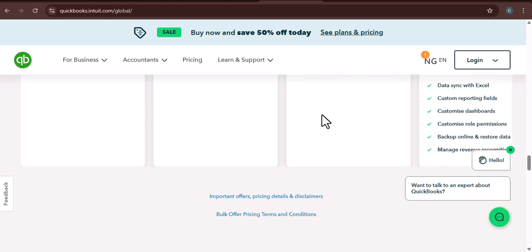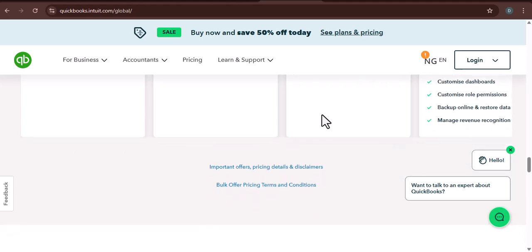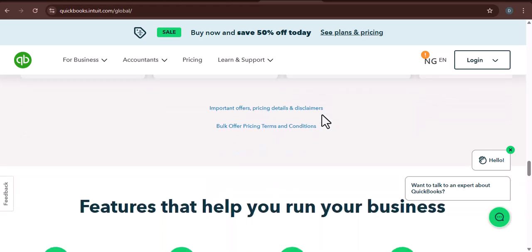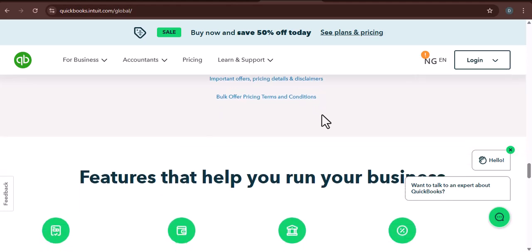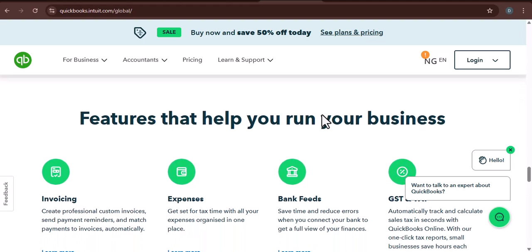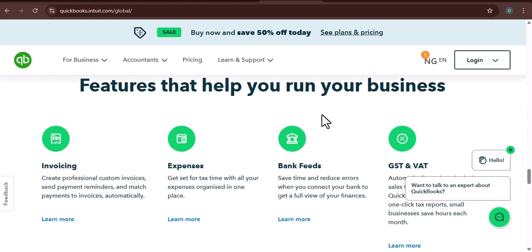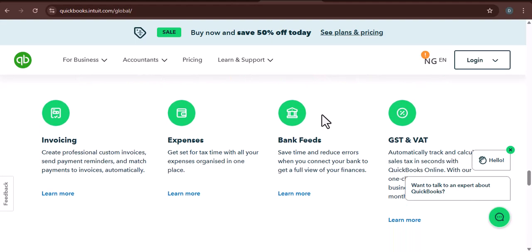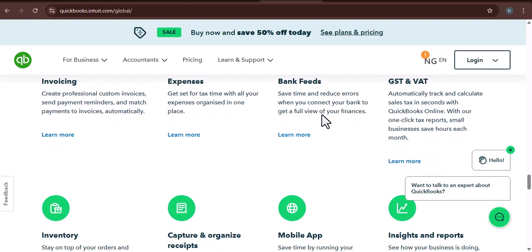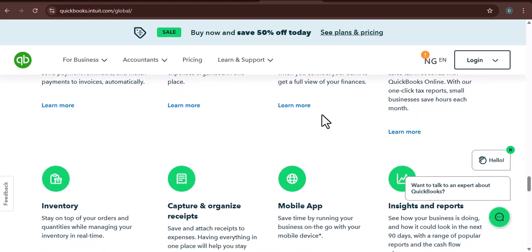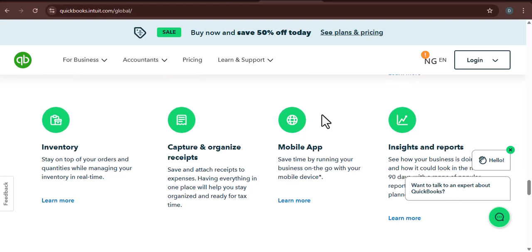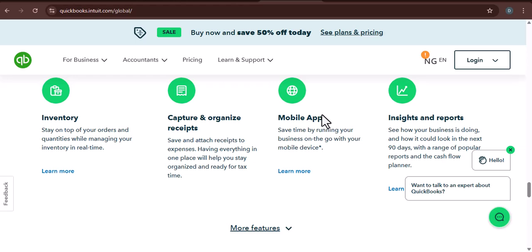2. Utilizing the Documents tab. QuickBooks Online has a dedicated Documents tab. This is essentially a cloud-based file storage system within your QuickBooks account. Here's how you can use it. Upload your bank statements as PDFs or images to the Documents tab. Organize them into folders, such as Bank Statements, Reconciliations, or by year and month. You can then link these documents to specific transactions or records within QuickBooks. While you're not directly attaching them to a reconciliation, you're creating a centralized location for all your bank statements. This allows you to easily access them when needed.